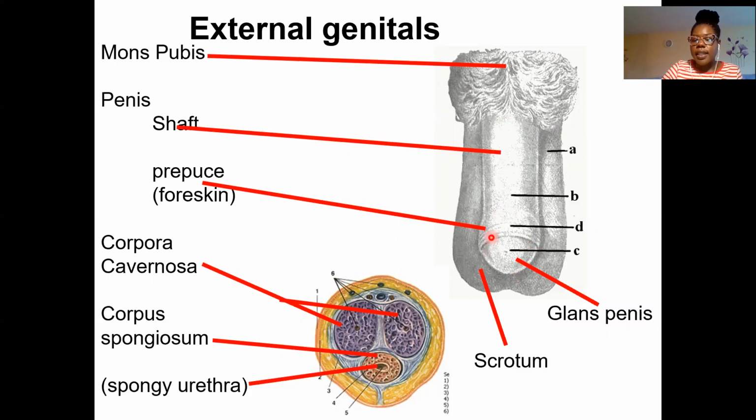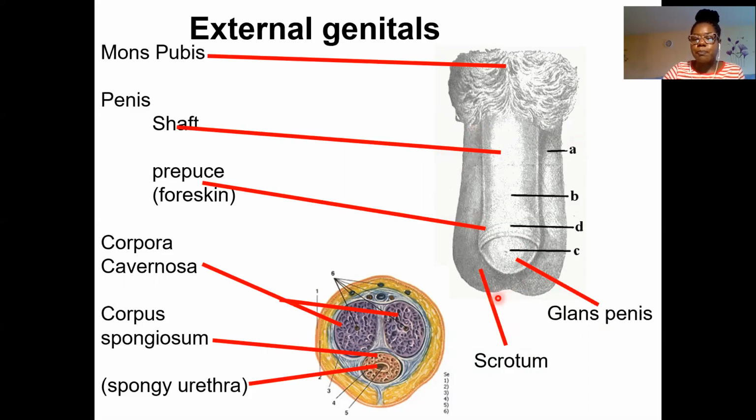We also have the glans. Very similar to the glans of the clitoris, the glans of the penis is the tip or the head or the ending of the penis itself, which again, just like in the females, is covered by that prepuce or that foreskin usually. And then we have the scrotum, which we spoke about earlier, which is the sac that houses or stores the testes outside of the body cavity. And as we mentioned in the lecture, that is to keep the testes from being exposed to the warmer temperatures of the body.